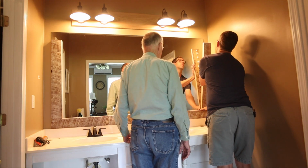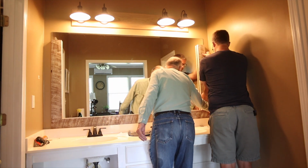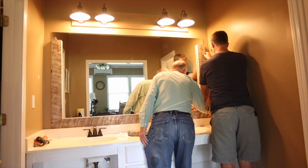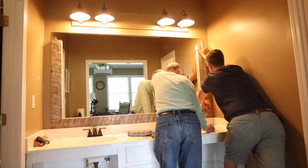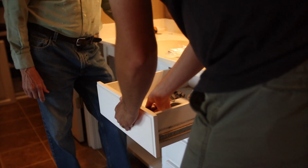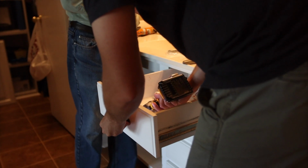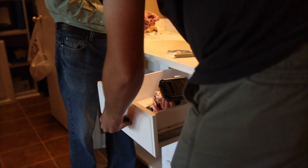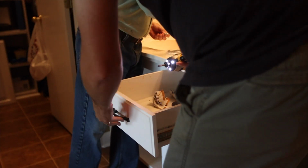Circa 1972. And since we were only using the adhesive to stick this to the mirror, I wanted to give this extra time to cure before we tried to put that top board on. So to not be idle, I moved over to putting some of the drawer pulls back and that type of thing. I got it. Done.